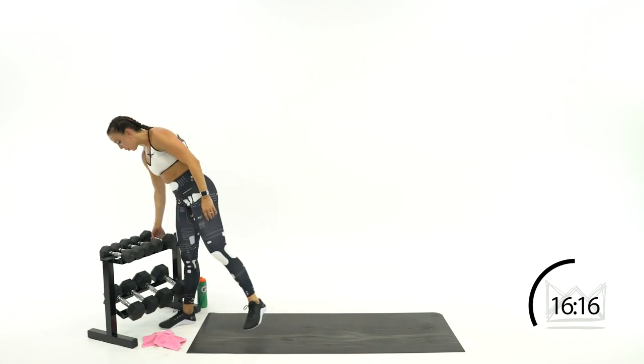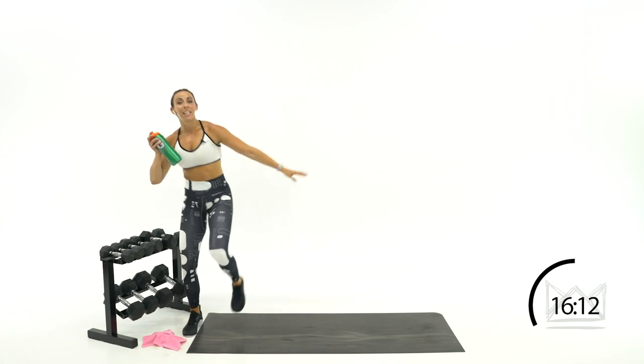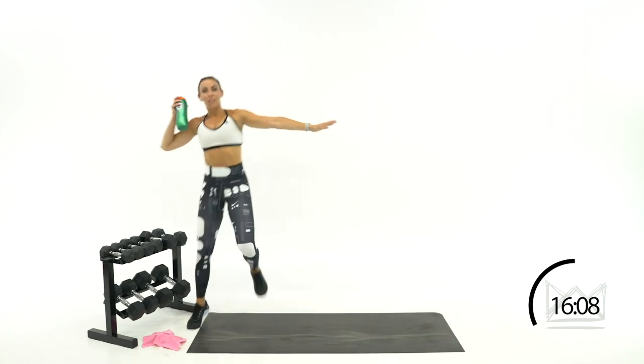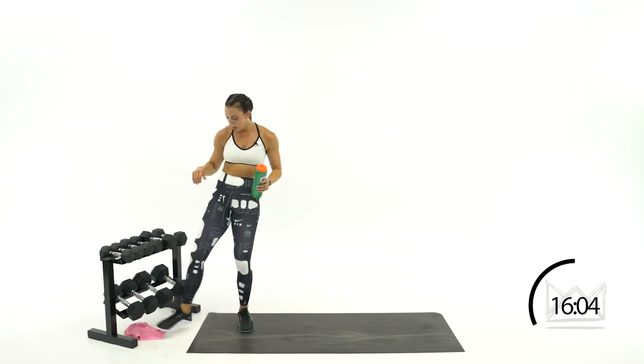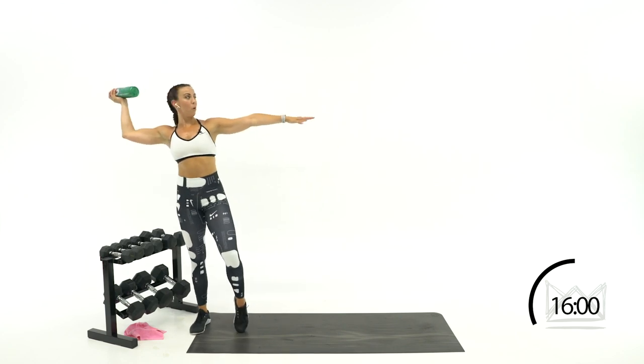We're gonna have an imaginary javelin. So if you got a water bottle, you can grab it. High knees, over to the right, over back to the left, okay? I'll give you 5 seconds. Move this out of the way. Three, two, javelin is up in the air. One, let's go.